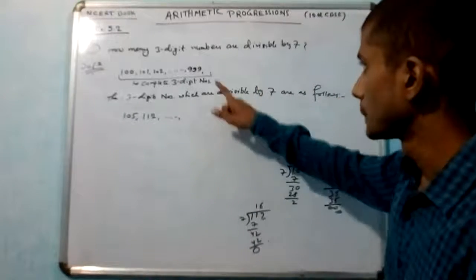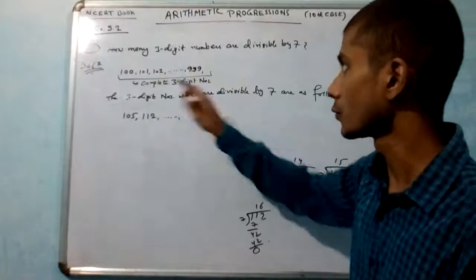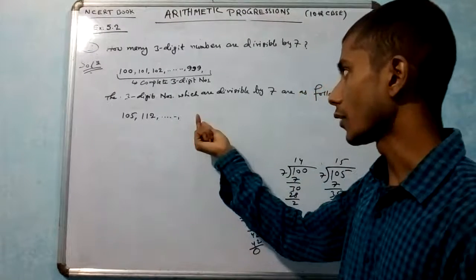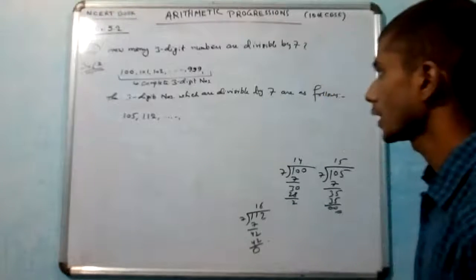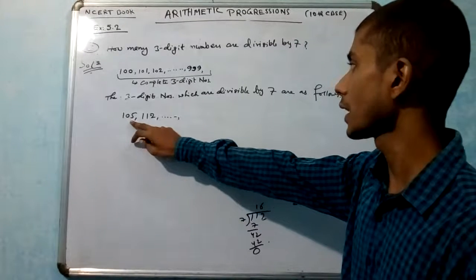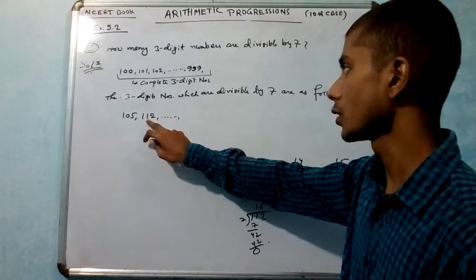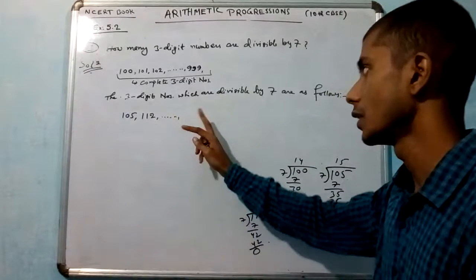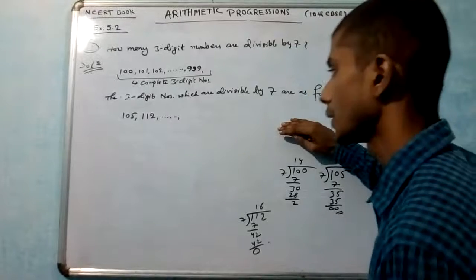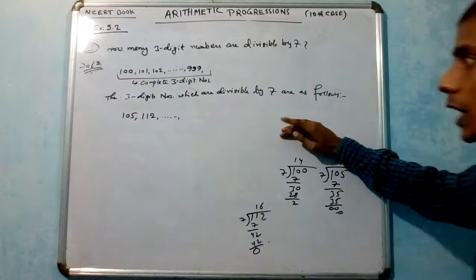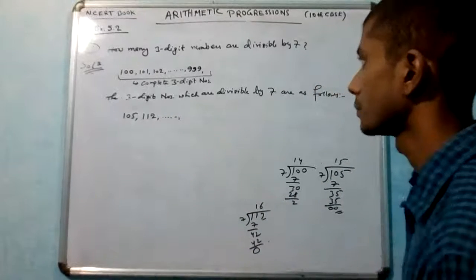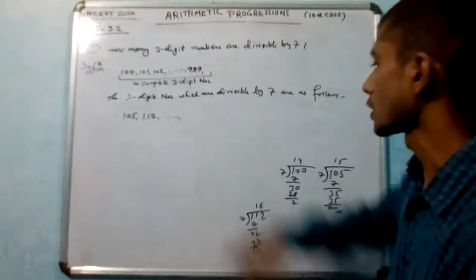Now, what will be the last term? From the last, now we have to check. We have got the initial two values and one last value we need. See, all will be in AP. Why? Because there is a common difference: 105 plus 7, 112 plus 7, next term plus 7, next term. It will automatically come in arithmetic progression. It will have the same increment for every term. So now the last term we have to check.